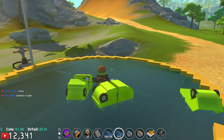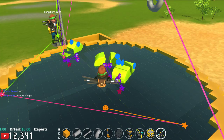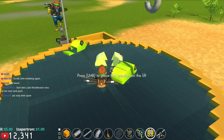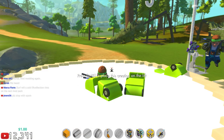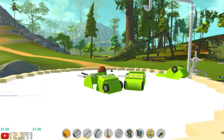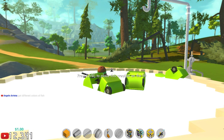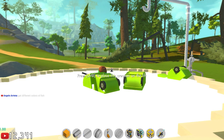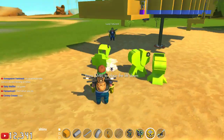All right, beast. Can you get this on a lift and quit the game? I'm at 2 FPS. Can you get the entire fishing game on a lift? I'm trying. I have 1 FPS. What the hell? I know. I have 3 FPS somehow. Oh no, it's down to 1. Okay. Lift. Place. Oh, man. There we go. That was so weird.